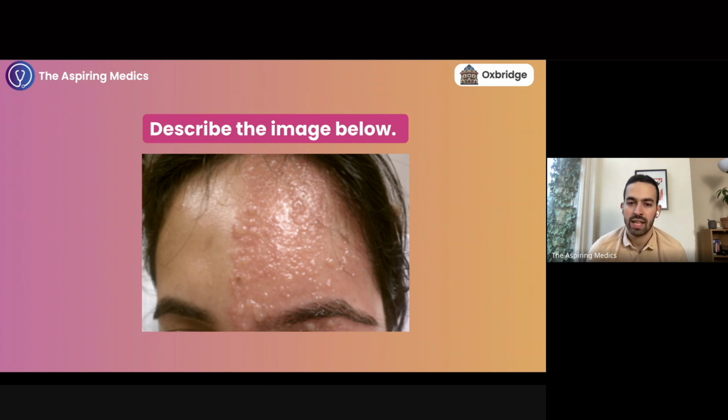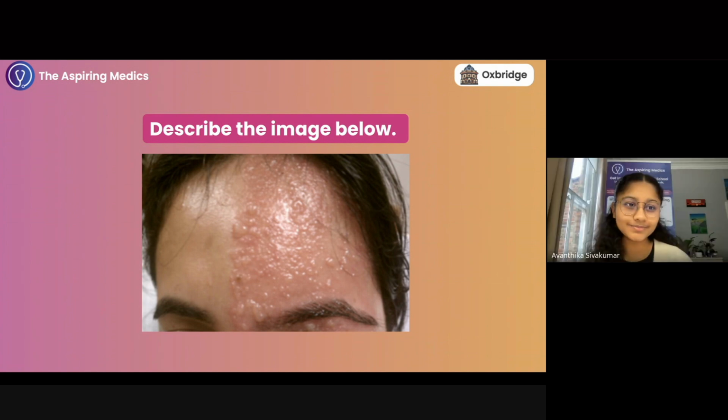But again, we go back to the thing that it's quite rare to have it in that particular distribution of only affecting one side of the forehead. You made a great point, you were thinking about the reasons why it might be on one side of the face. Do you want to carry on with that idea? If it's on one side of the face, I think it's because there's something on that side of the face that is not common with the other side, so that could be the reason why only cells in that area are being affected.